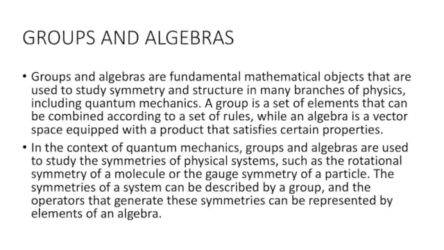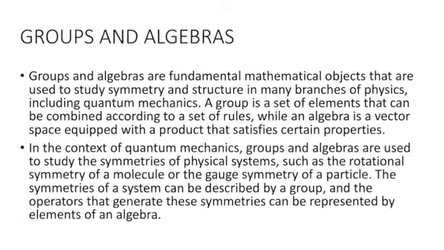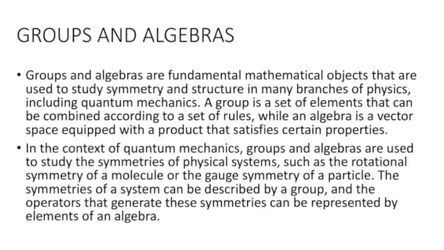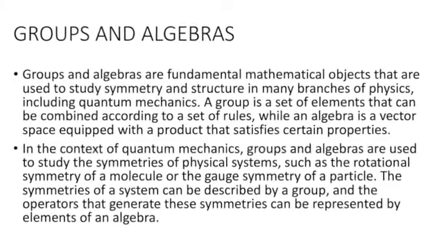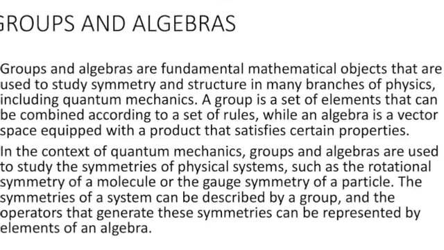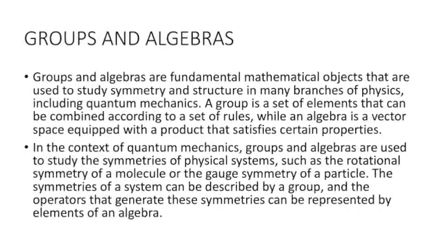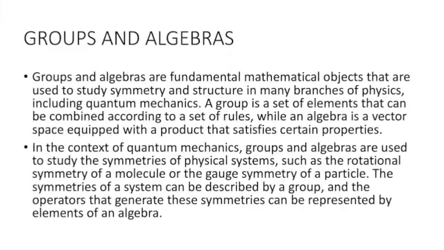Envelopes, complexifications, and covers are important tools for studying Lie algebras and their representations. The envelope of a Lie algebra is the smallest Lie algebra that contains it as a subalgebra. The complexification of a Lie algebra is obtained by complexifying the underlying vector space, while the cover of a Lie algebra is obtained by taking the universal cover of the corresponding Lie group. These constructions are used to study the representations of Lie algebras and their properties.